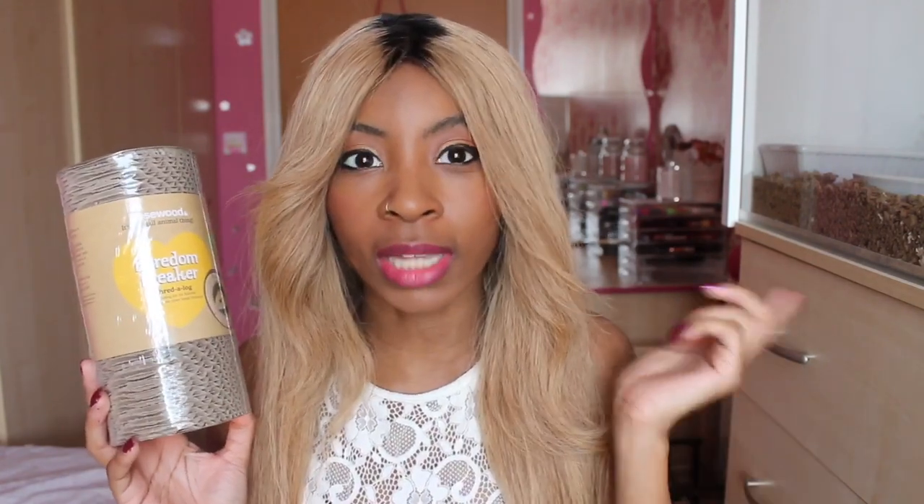I'm just going to go through this box first and pick through them quite randomly. I got them from three different shops: Pets at Home, ByteVet and ZooPlus. The first item is the Rosewood Boredom Breaker Shredder Log from ByteVet. I did put this in last month's box, but a customer bought an April box at the end of March because the March box was sold out. She really wanted two particular items from the March box, so I ordered them along with April's stock. The other item she wanted was the Rosewood Boredom Breaker Playing Climb, which I also included in last month's box.